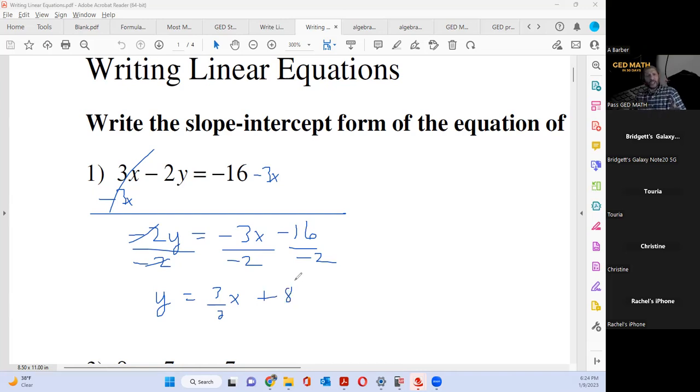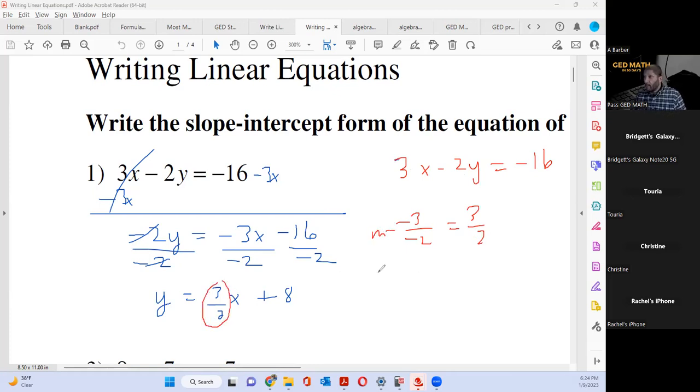Hold on, Mr. Tinsley, so you're telling me instead of doing all that work, all I need to do is do this? I'm going to show you how quick you should be able to do this problem. Watch this. 3x minus 2y equals minus 16. Oh, this is standard form. Negative a over b: negative 3 over negative 2. Slope 3/2. Did I get a slope of 3/2?